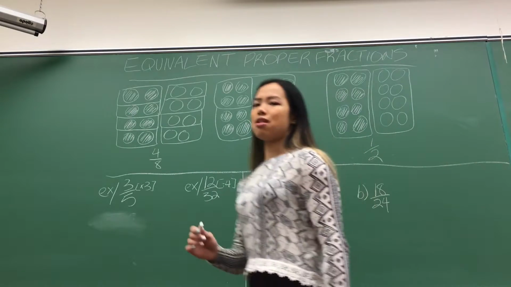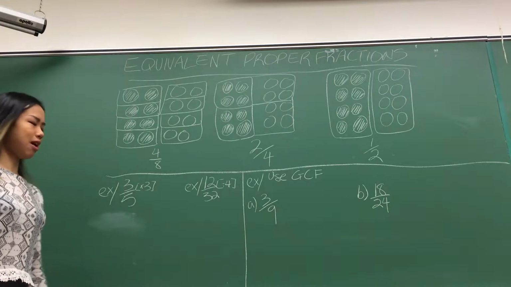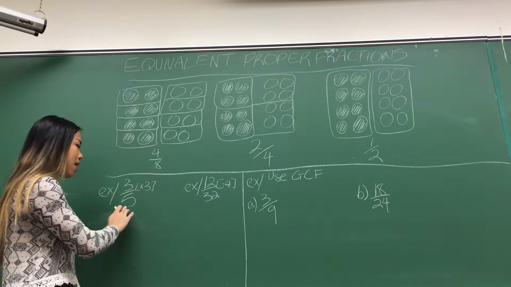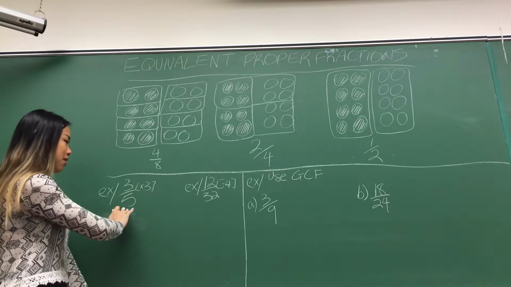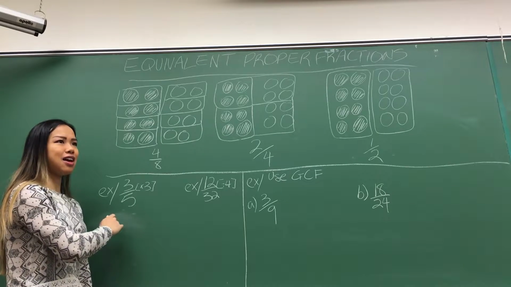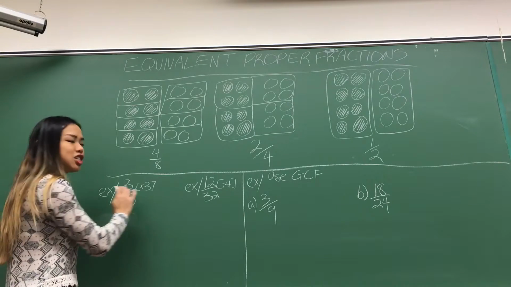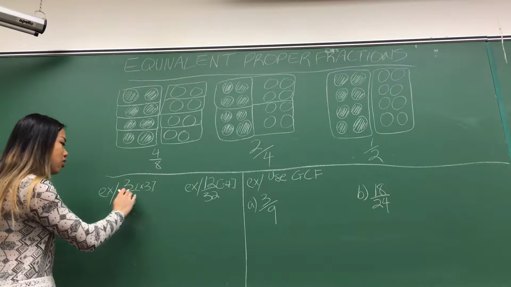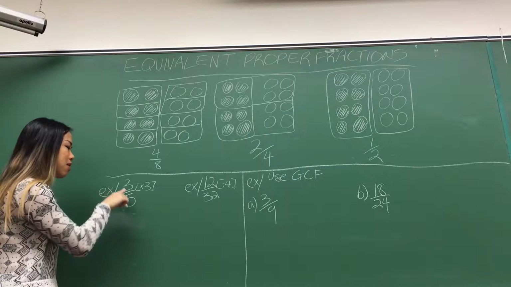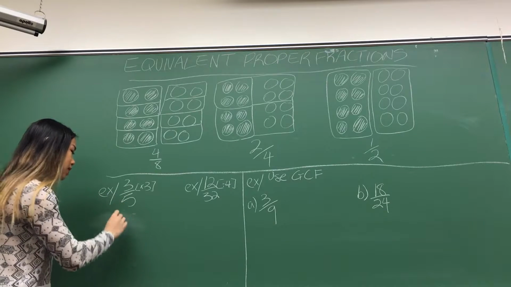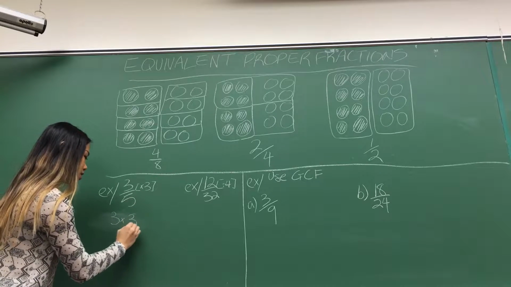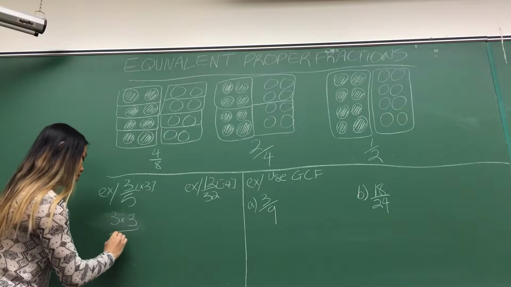So how do we do this? By using numbers and not really drawing all the time. Okay, well let's look at 3 over 5. I can represent 3 over 5 by infinitely many equivalent fractions. I can times it by 2, by 3, by 4, by 5, and I can get an equivalent fraction for it. In this case, let's just times it by 3. So if I times this fraction by 3, I have to do it to the numerator, the top number, and I have to times it by 3 on the bottom number, the denominator. So what this looks like to find an equivalent fraction is 3 times 3 at the top, and then 5 times 3 at the bottom.